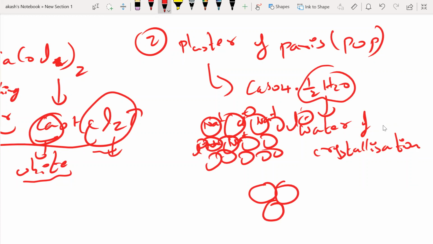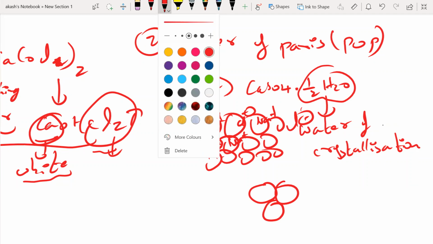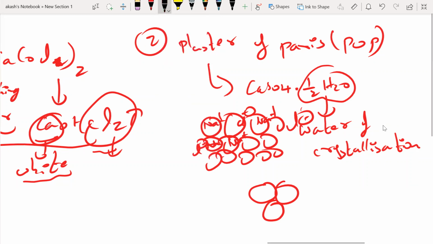Now you see that in this, say, if I can change the color, there will always be some gap here. However you try to pack it, you understand the point, you try to remember it like this. Say, whichever room you're in now, a hall or room, whatever the place you're in, it is going to be a cube or a cuboid. Cube or cuboid, how can I understand the difference?